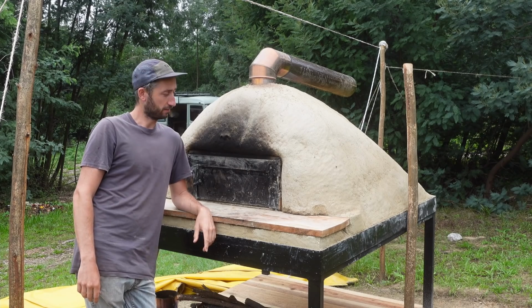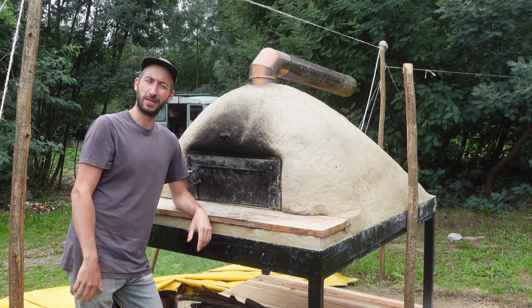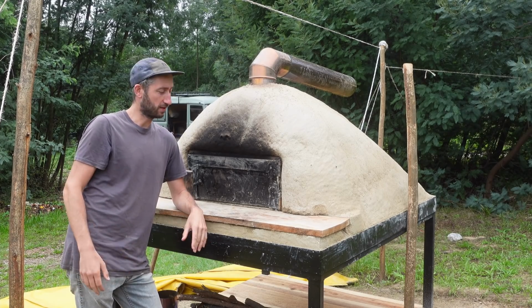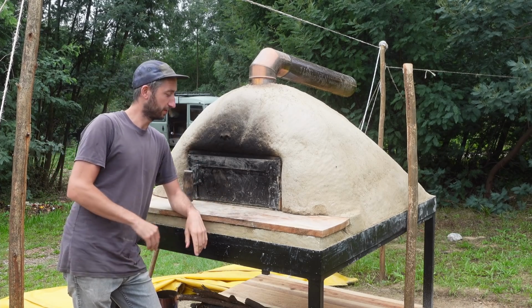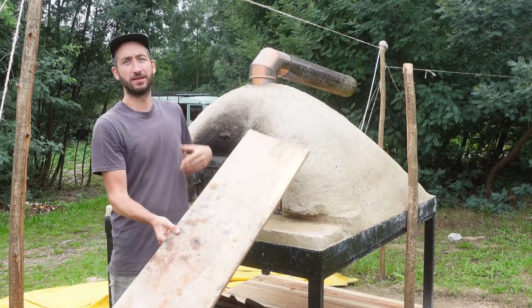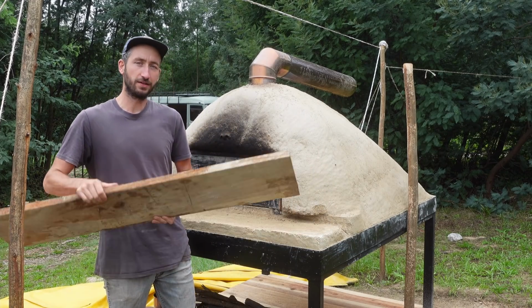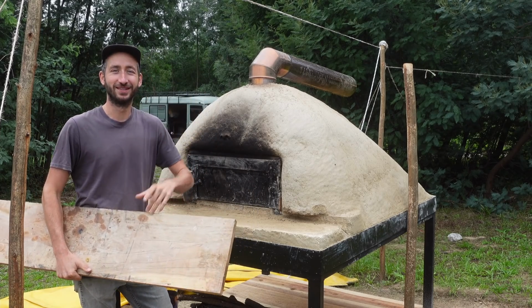One thing that is not really good yet is this wooden board. We put it there in the beginning more as a placeholder because we didn't really have a good material. Maybe it would last, maybe not, but turns out it doesn't. The wetness of the clay bends the whole board, and also the heat is going to wear out the sheet over time. So we're going to replace this board by something more proper. But we didn't really know what material. Until the other day we drove around in town and we saw something that is just the perfect fit. Let me show you.